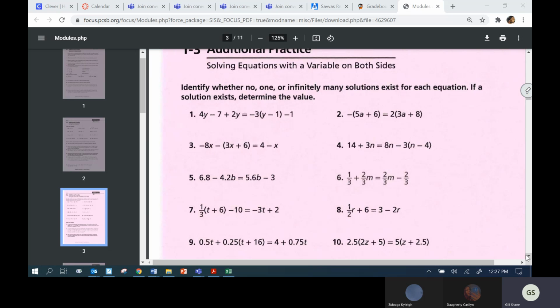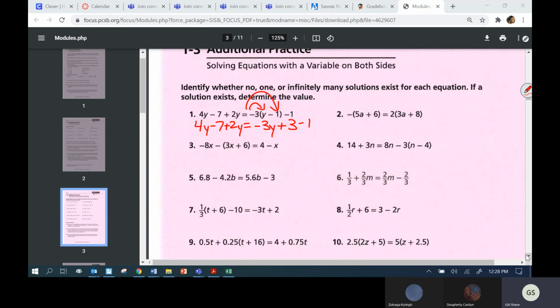But we did learn, thanks to the distributive property, that I can take -3 and multiply it times y, and then take -3 and multiply it times -1. So that's what we're going to do. So we're going to write this left side, we're not going to do anything to yet. So we're going to say -3y plus 3, and then subtract 1. So the -3y is just -3 times y. And then -3 times -1 gives me +3. Negative times negative is positive.